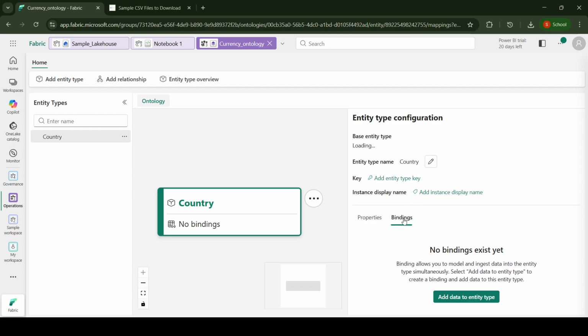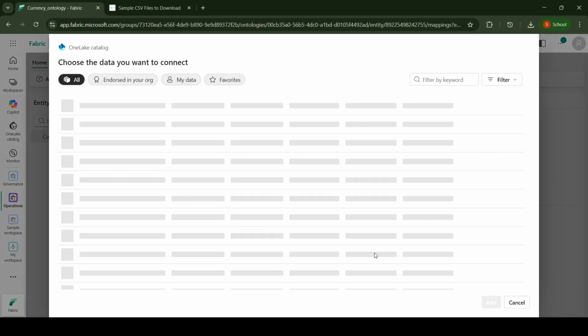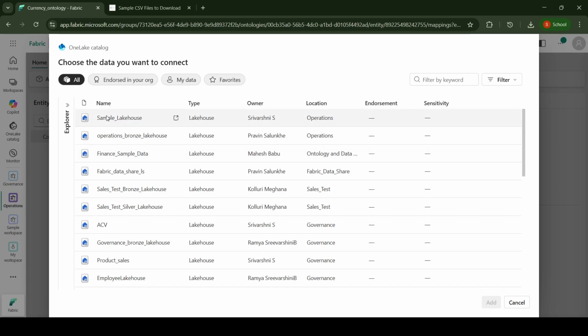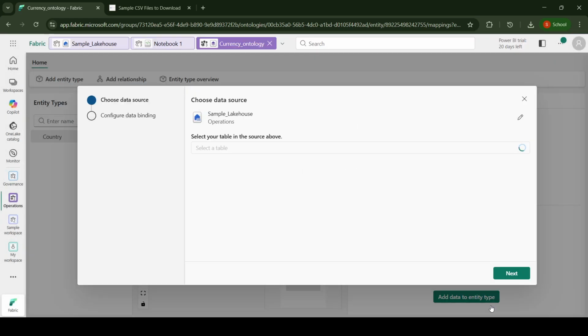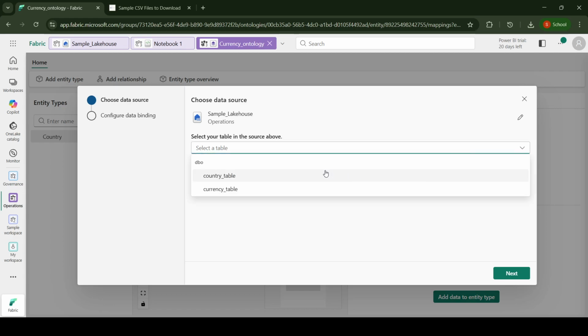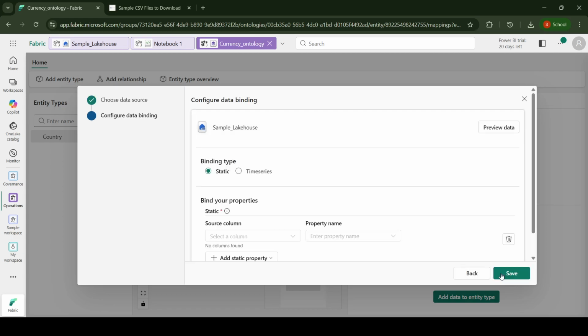Before that, we need to import data. Add data to entity type. And here under sample lakehouse, we are going to import the country table, right? Next.